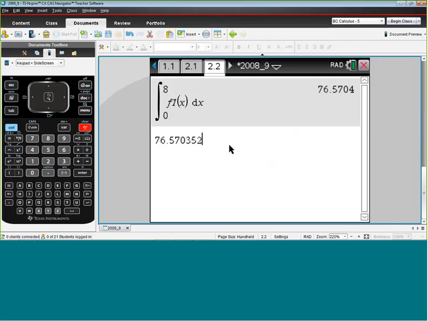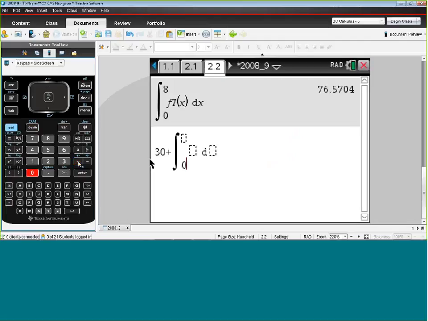And what I want to do is choose integral, but first 30 plus the integral, so shift plus is a really quick way to get it, from 0 to, I'm going to choose the first one, which was 3.271658. Oops. So when I'm an old school typer, I can't look at the screen and type at the same time. So sometimes I make errors like that in class. Kids think it's pretty funny. So 3.271658.